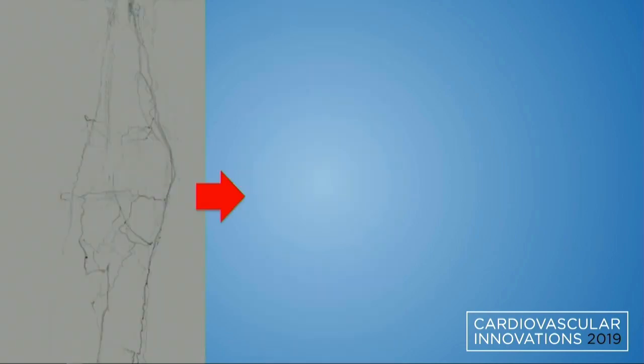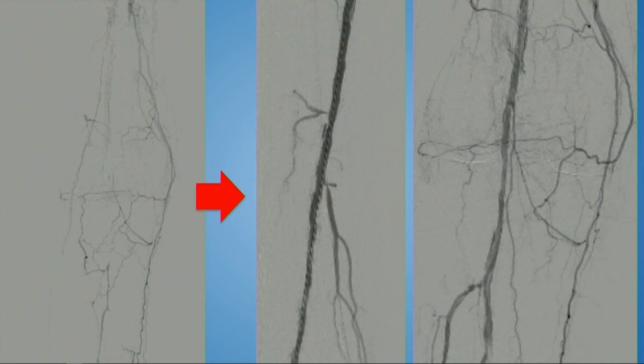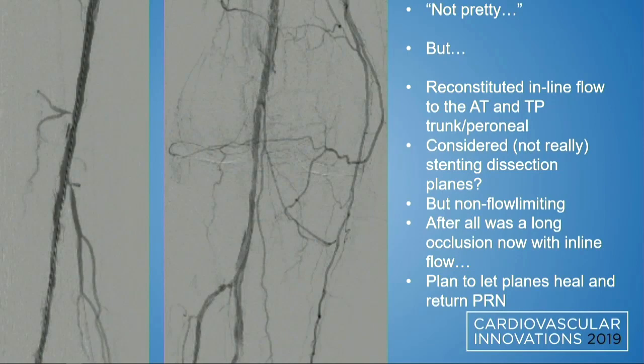And so we started with this. We then, at the distal popliteal segment, had this with dissection, and then distally at the level of the trifurcation, multiple overlapping, almost spiraling planes. Again, I could take some credit for these planes, likely not all of the credit for these planes, having been not the first person in there, not the one that tried to re-enter. So, not pretty, but we did have inline flow.